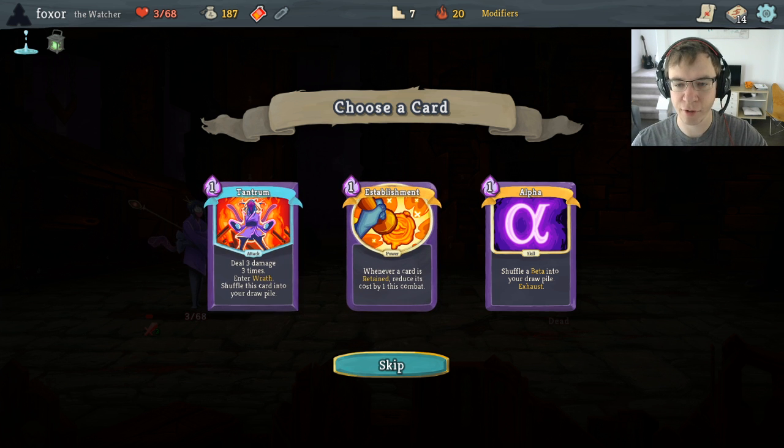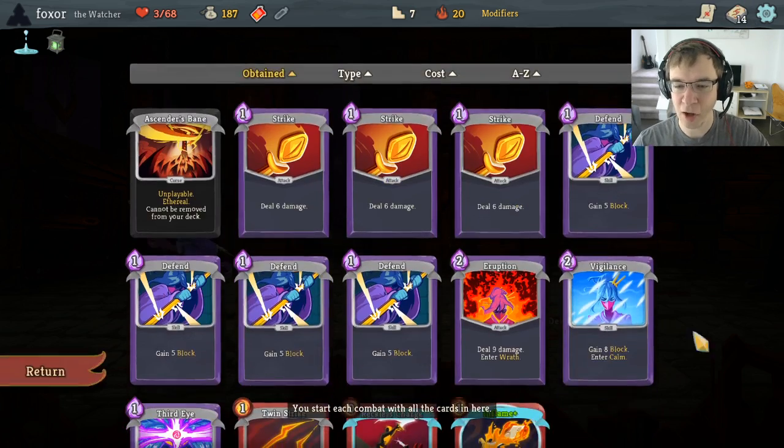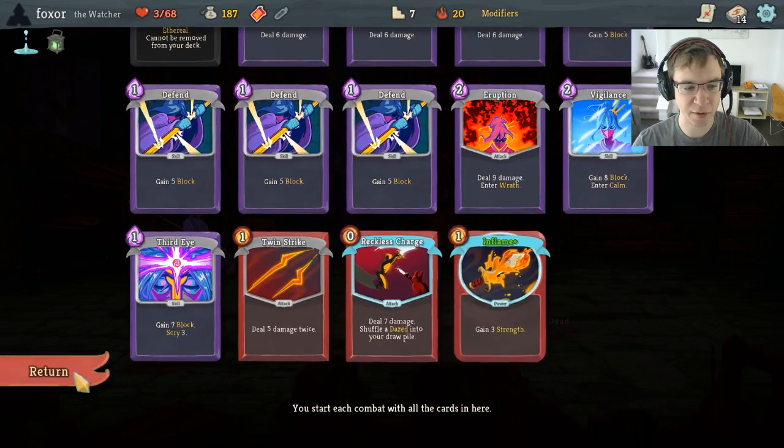I love Establishment decks, and Alpha is always a crowd pleaser, but I think a Tantrum is the right pick here.